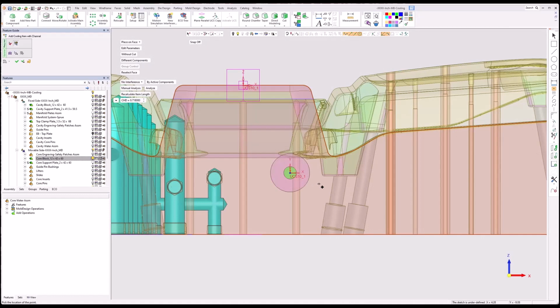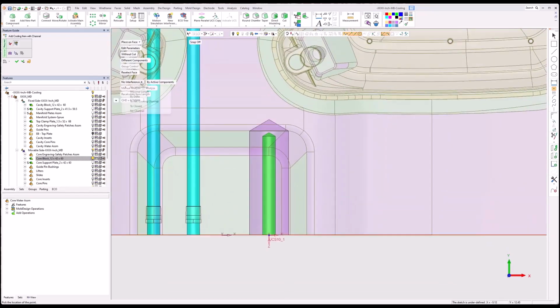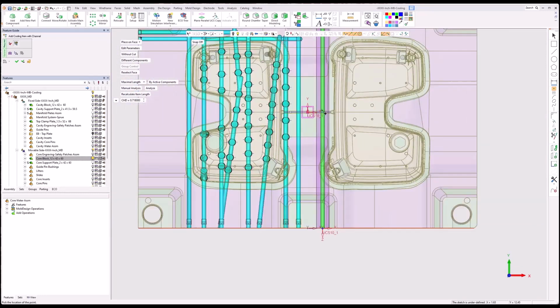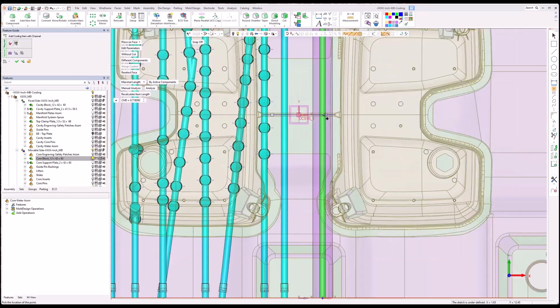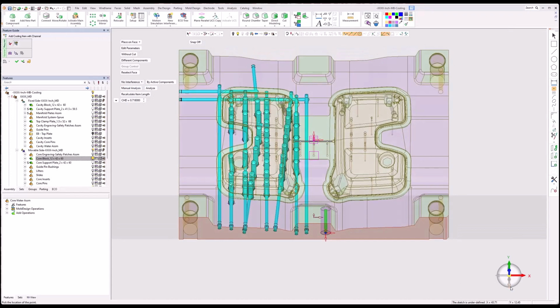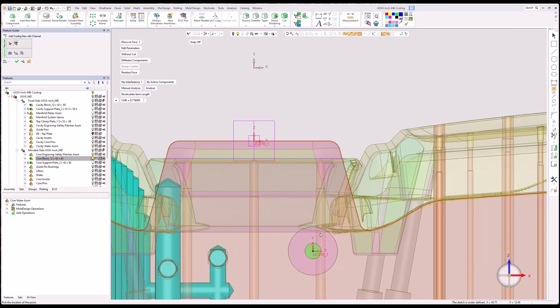And I can place that right there. You can obviously see the water line is going through the maximum. Now you can see that it's clearly going through the ejector pin pocket. But again, it's because it's maximum or closest and not no interference. Okay. No interference is seeing I'm violating the parting line here.